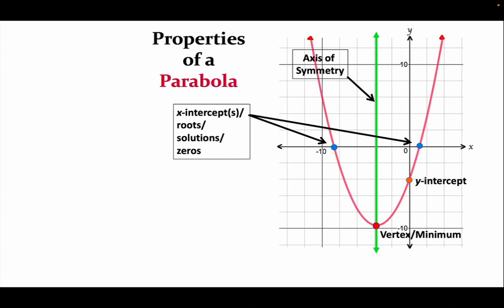Okay, the next thing are the blue dots. The blue dots are where it crosses the x-axis. Those have many names. Sometimes they're called x-intercepts. Sometimes they're called roots. Sometimes they're called solutions. Sometimes they're called zeros. They all mean the same thing. I gave them all to you in your notes because sometimes they call them x-intercepts, sometimes they say find the roots, sometimes they say find the zeros. And if they say that on a test, you got all of them. You're like, oh, I know what that is, right? That's all the four names they call it.